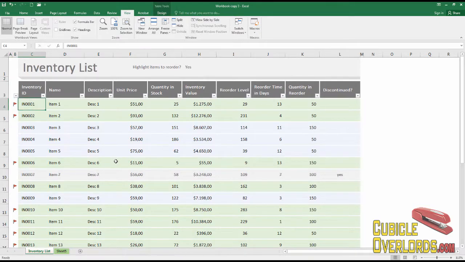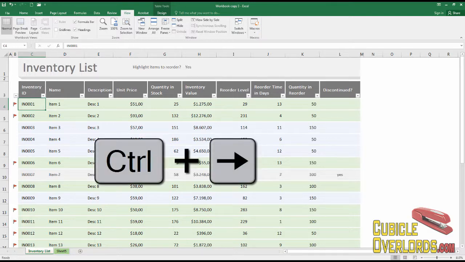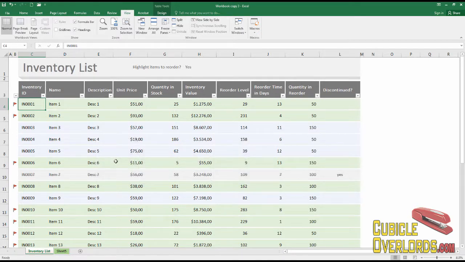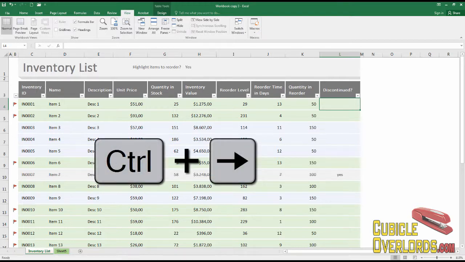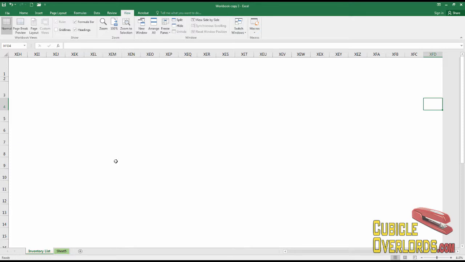And here's a neat little trick that you can use. If you want to go to the very end of the spreadsheet, you see the last column in the spreadsheet, which is something that I did on the chapter on columns and rows. What you do is you hold down Control and you press the right arrow. Now that's going to jump to the next empty cell. In this case, this one that says discontinued. Now if I do that again and jump to the next empty cell, the last empty cell is going to be the last cell on the worksheet. So I get taken to XFD.